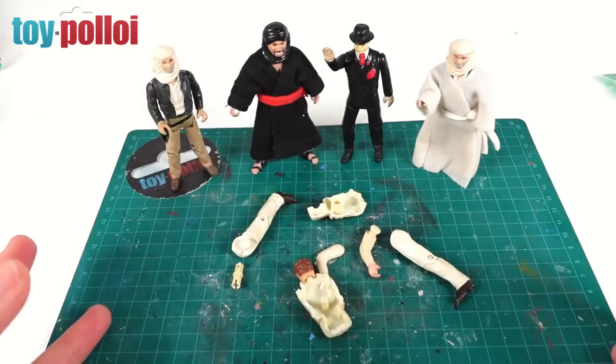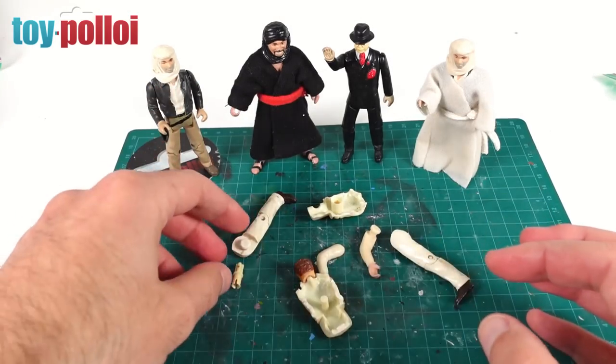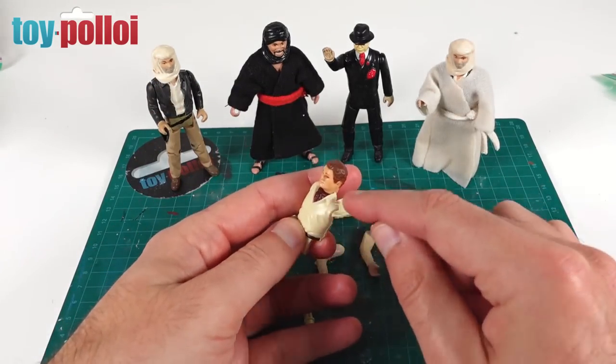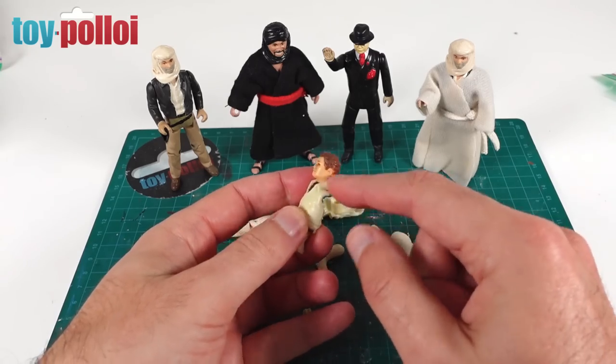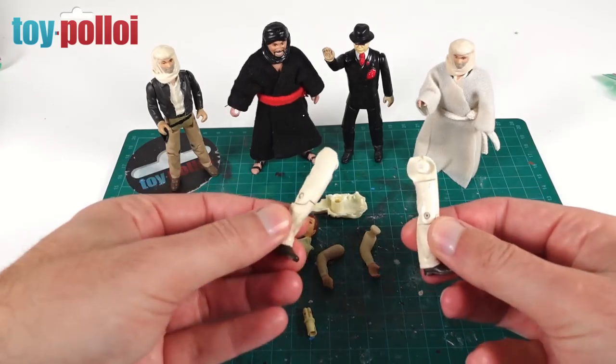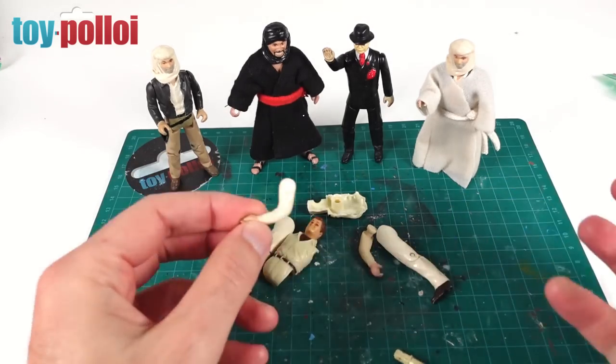I'm probably not going to talk a lot while I'm doing this. I'm just going to get on and see what I can put together. There's going to be a lot of repairing to do, so I'm going to use bits of Milliput and stuff to sculpt and then shape and then try and match the paint. I'm not going to de-yellow it, because I quite like the age of this figure, but it does need quite a lot of repairs.